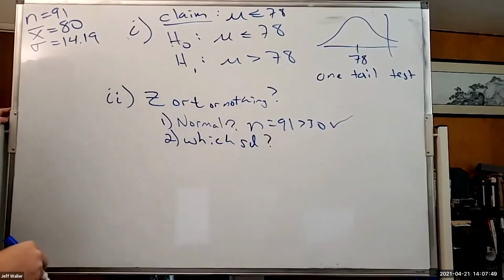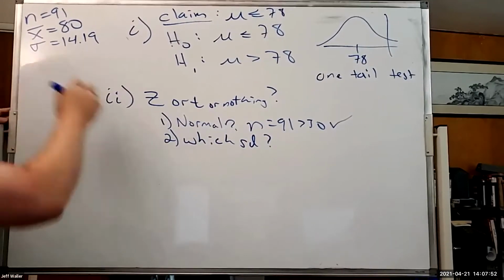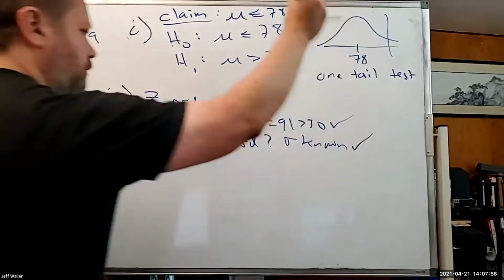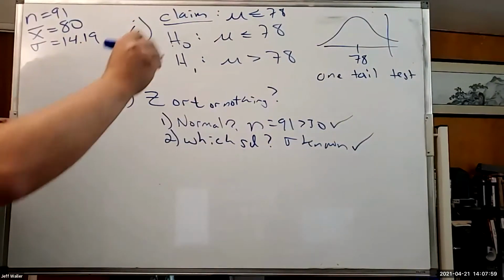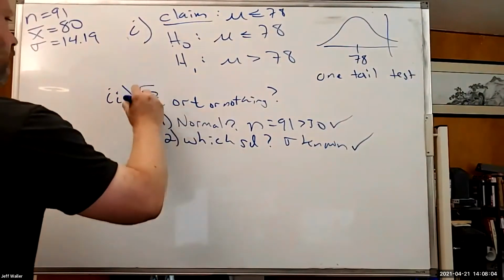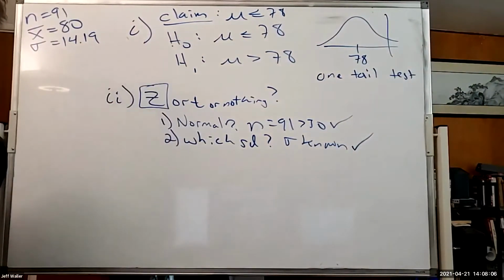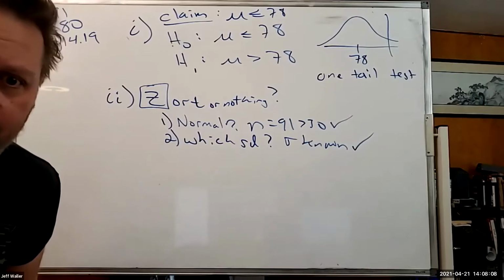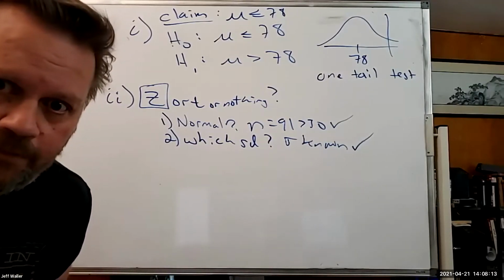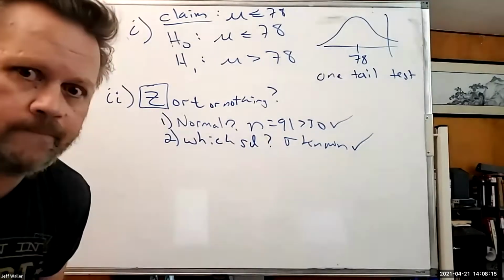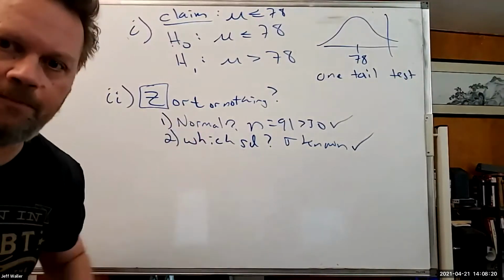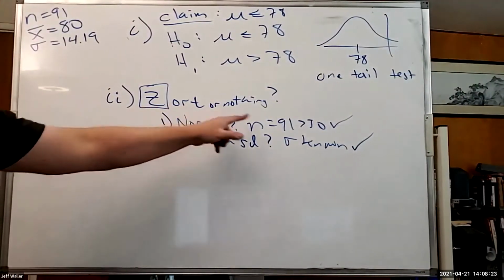Second thing is, which standard deviation do we know? Sigma. Yes, sigma. We know sigma. Sigma known. So that means I can use what? The Z-score. Yes. Let me stop for a minute. Is everybody cool with what just happened? Doesn't that feel familiar? Haven't we done exactly that before? Yes? Okay. It just wasn't the second step in a big process, but we've done that thing before. Z-score or nothing.